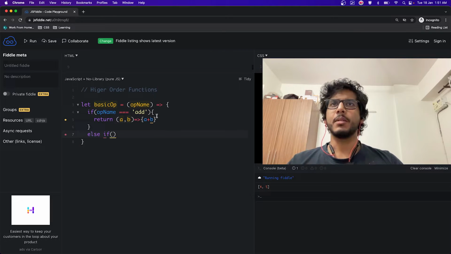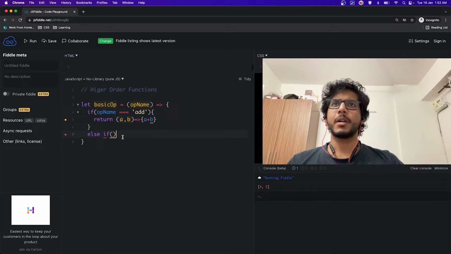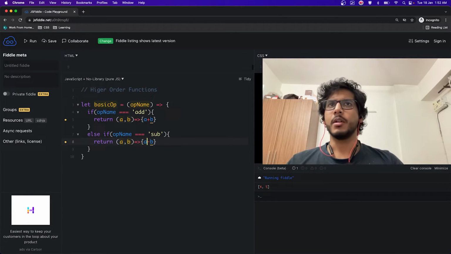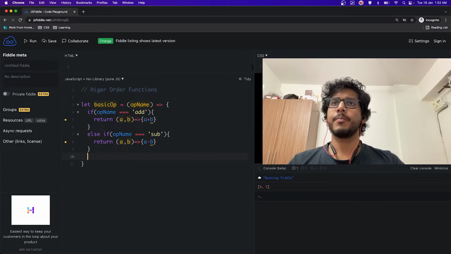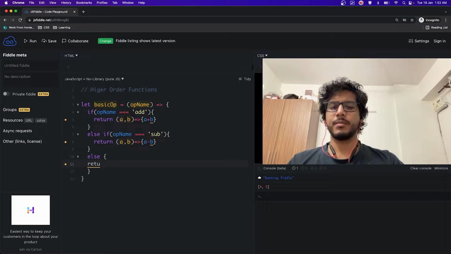If op name is, let's say, subtract, then it should return a subtraction function that should subtract. We can do an else case as well. It will return null.